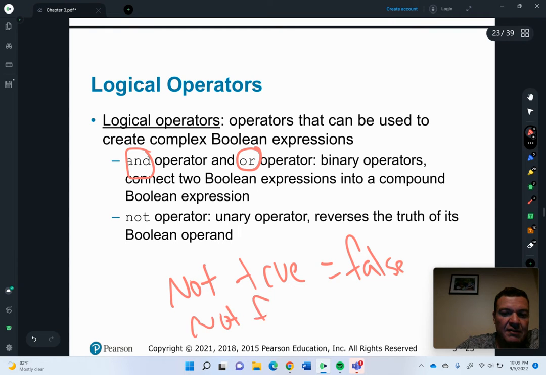Not false equals true, because it reverses the truth of its Boolean operand.